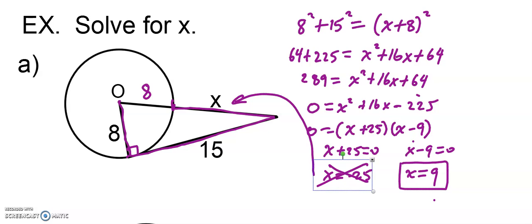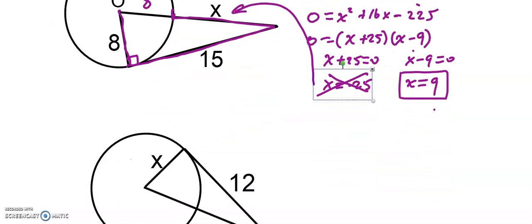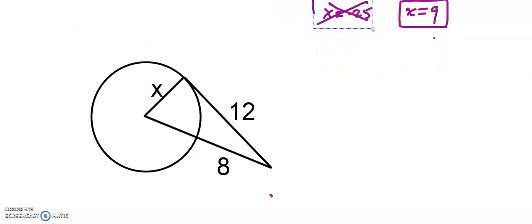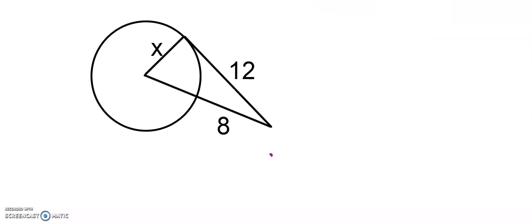Now, I will say there's a much shorter way of doing this problem that I would suggest doing. I want you to think about how you could do it in a quicker fashion. Let's do example B here. Call this guy B. Again, I'm looking for x, but in this case, x is my radius. Now, 8 represents, again, this outer segment right here.